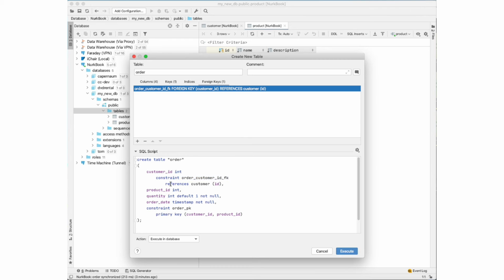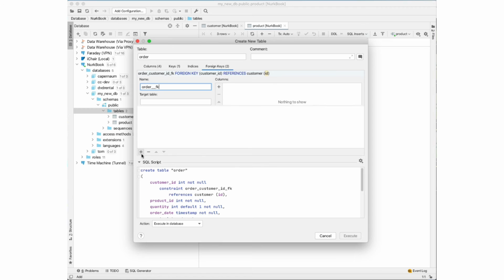It references the customer table, and in particular, it references the ID field within the customer table. It's also possible to define one of these foreign key constraints as a table constraint, similar to the way that we've defined the primary key constraint here. But in this case, it's not necessary because we're only connecting a single column in this table to a single column in the other table.